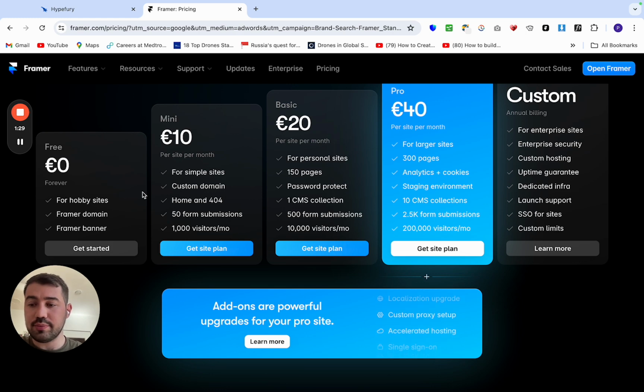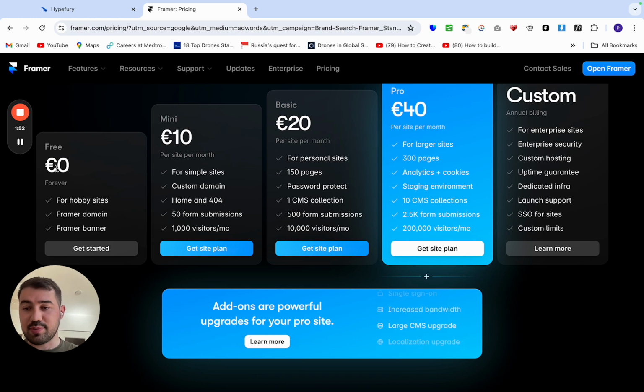Now, if you're going to publish that one, you're going to have to use a Framer domain. So you can't use a custom domain. For example, let's take me as an example. You could take a domain like pablo.framer.ai, right? It will always be .framer.ai or .framer.website. That will be your domain name. You won't be able to use your personal custom domain name with this plan. And another thing that you'll have is a little Framer watermark in the corner that says "Made in Framer." Now, if you really don't want to spend any money, I recommend using this one because it's just very easy to use and you can publish your site anyways, so it doesn't really matter.